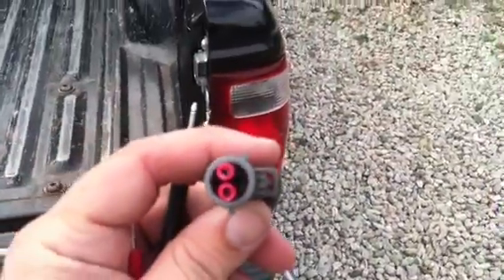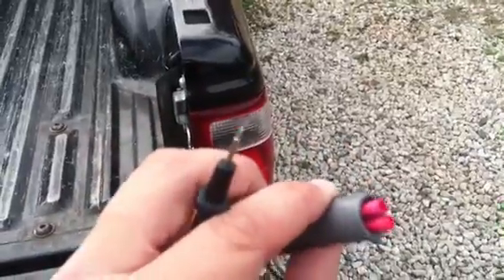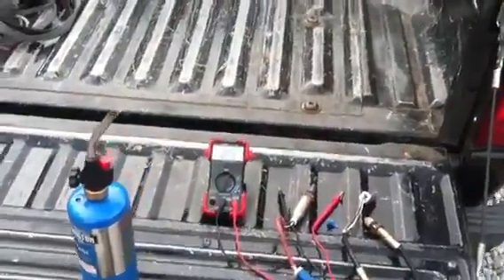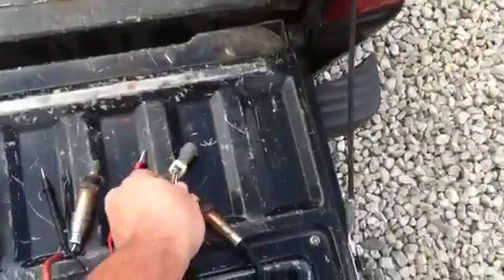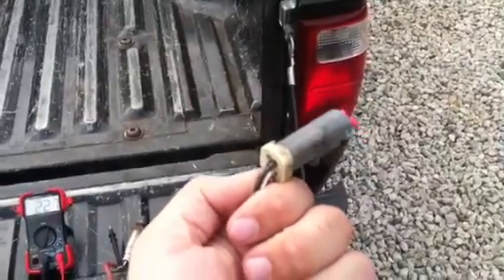So that's how you test a four-prong oxygen sensor. What I've done here — if you look down inside where the four wires go into the connector — I've taken two wire splice pieces and trimmed one end of the plastic so they'd fit down in. Then I take the leads off the multimeter and stick them down inside to get a good connection. So that's how you test a four-wire oxygen sensor. If it's different than a Ford — there are three-wire and four-wire ones in other vehicles — you might have to look up which ones are which. But in this case, on Ford, gray is the ground and black is the sensor lead.